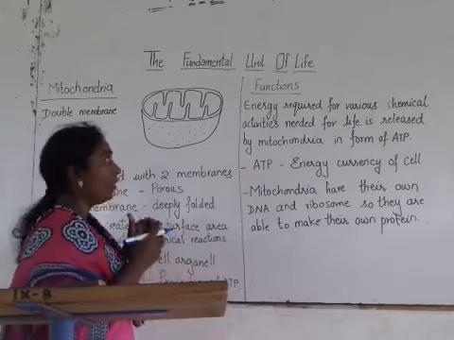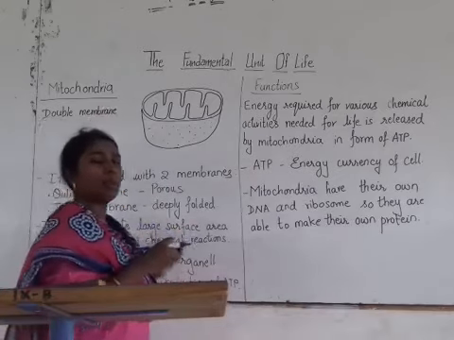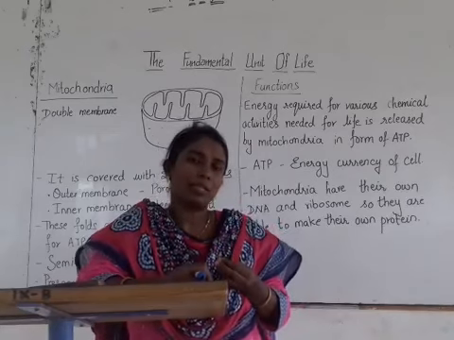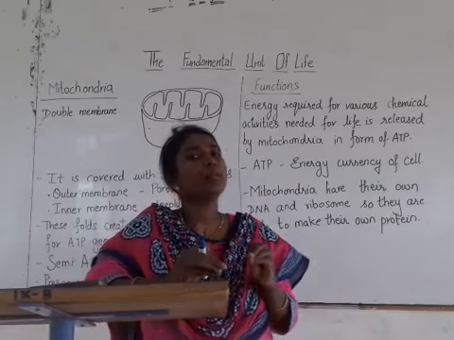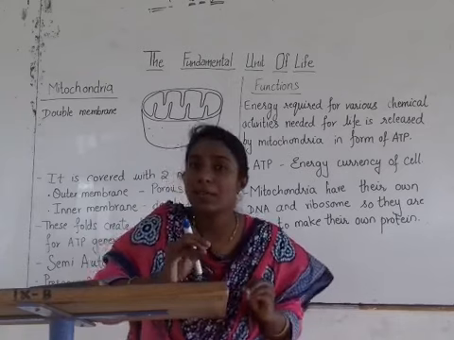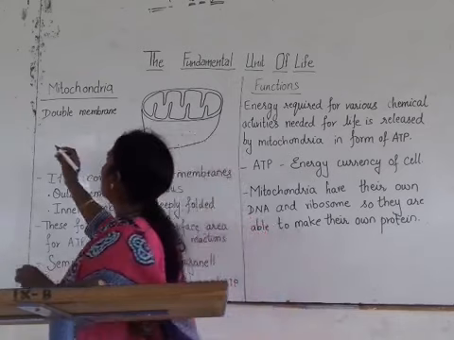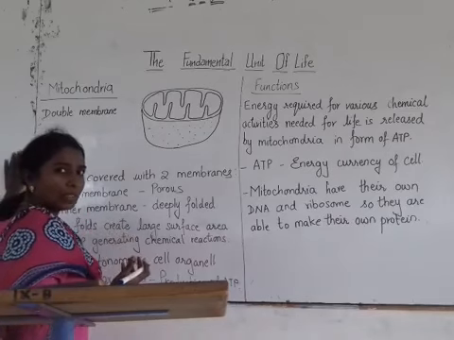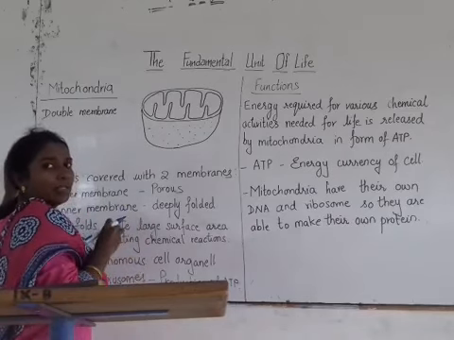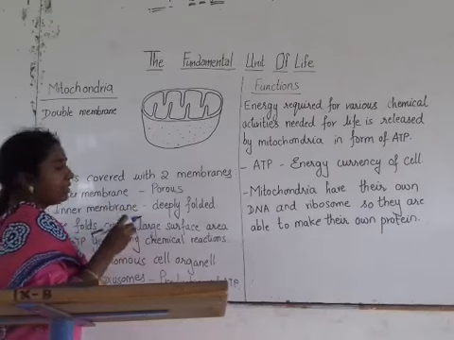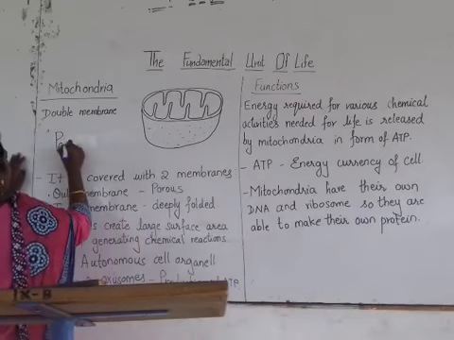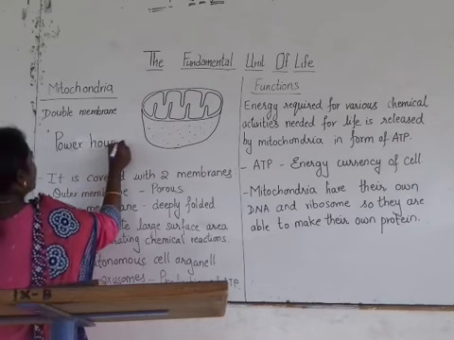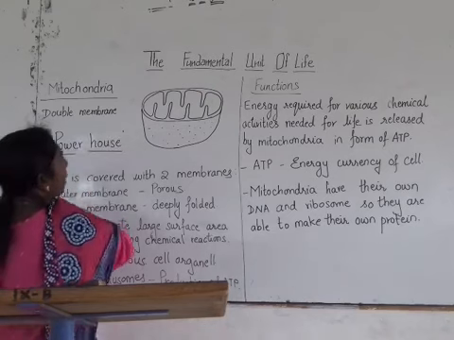So let us move forward. Mitochondria, there is one more special. How lysosomes are given the word as suicide bags of the cell, in the same way, mitochondria is also given a name. The name that is given to it is powerhouse of the cell. Please remember, children, this is important. Who is called as the powerhouse of a cell? So mitochondria is called as a powerhouse of a cell.